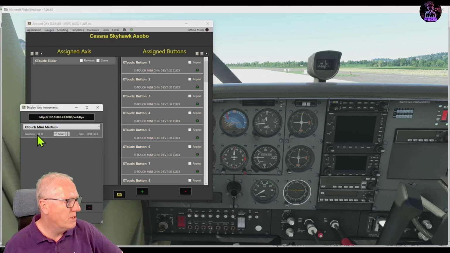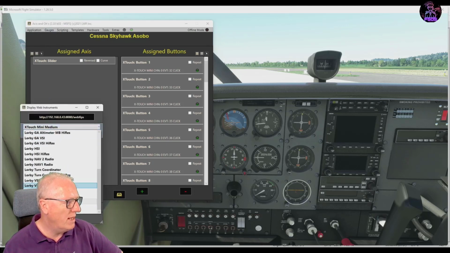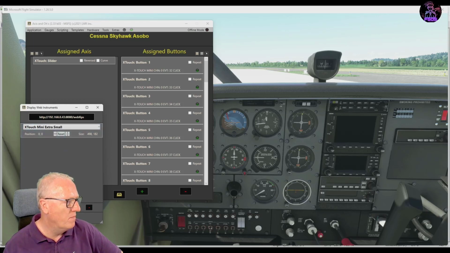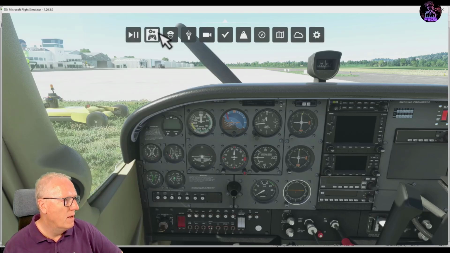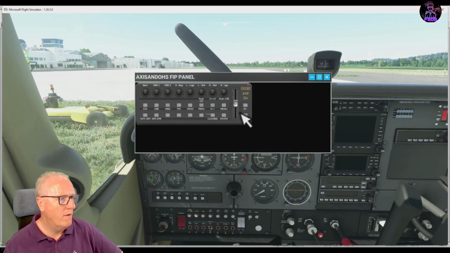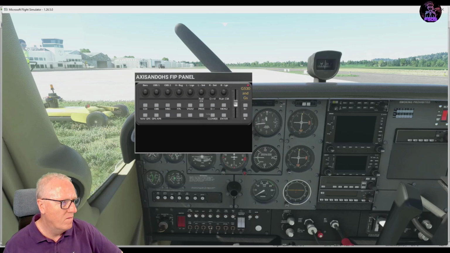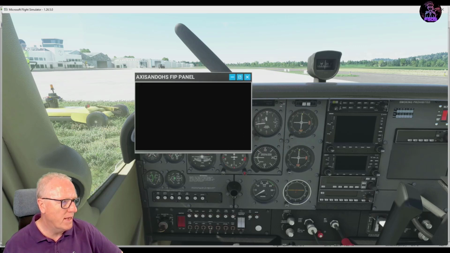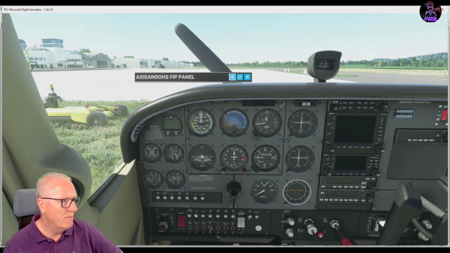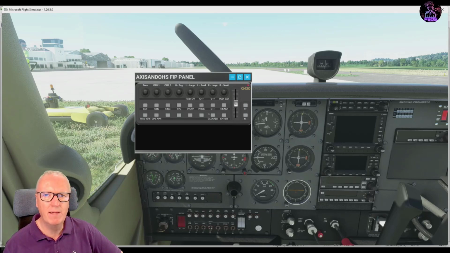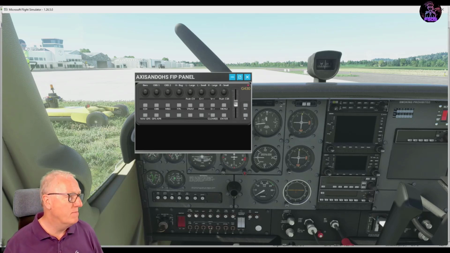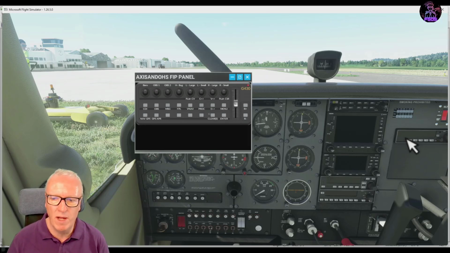Go to Web FIPs, and from the drop down list I choose the extra small one now, for example. Now I have a small version of the gauge, but the window is still the same size. I make the window smaller and the gauge has disappeared. So, and it's back. So that was it. Just thought I'd show you that one.